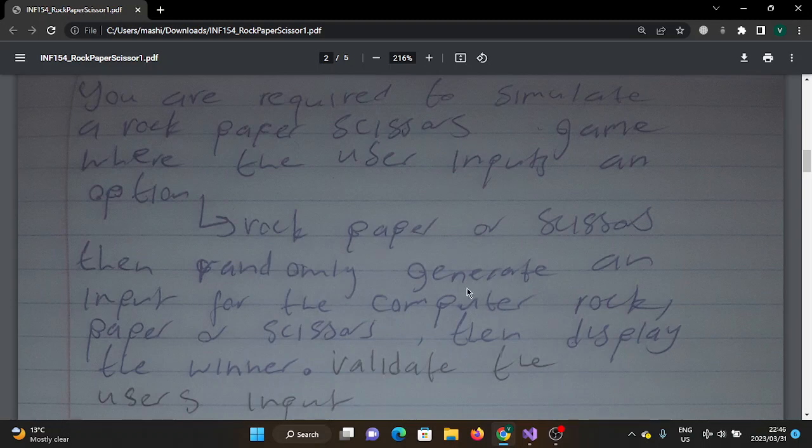So when you are given any problem, the first thing that you have to do is your IPO model. So what are your inputs? What's the process? What's the output? So from this, you are required to simulate a rock, paper, scissors game where the user inputs an option. So what are we getting from the user?